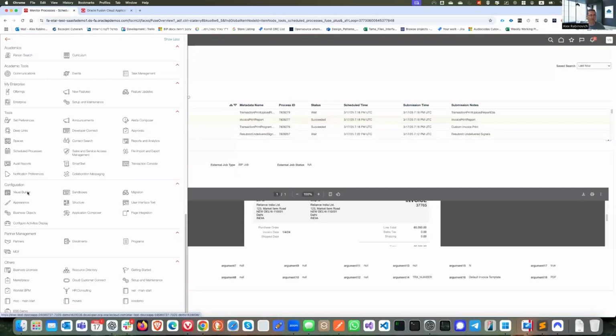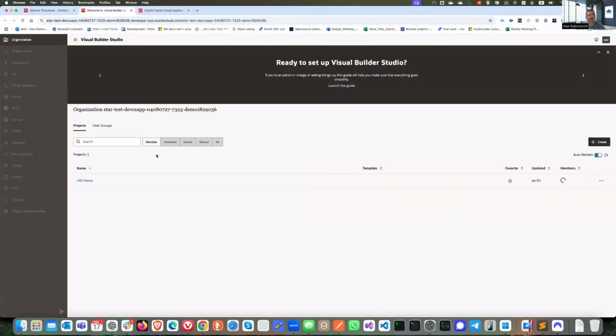So we go to Visual Builder, which is bundled with our Fusion apps. And I have the VBS demo project. Usually it's a project shared in your environment by all developers working on this instance.